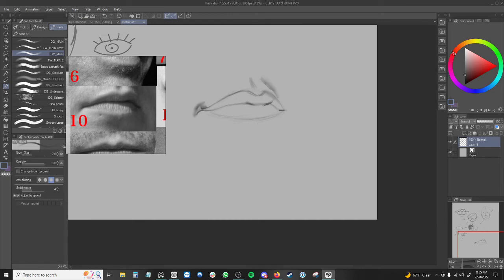But different jobs are going to require different levels of finish. If you're doing more concept type stuff, you can probably get away with a lot less in certain circumstances than if you're doing finished illustration. If you're doing more finished illustration, then you're going to need to make sure that your rendering and your indications and all these things are really on point. Otherwise, you're not going to be creating believable images, really.